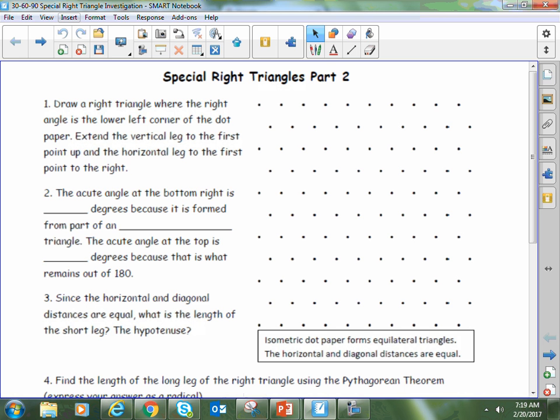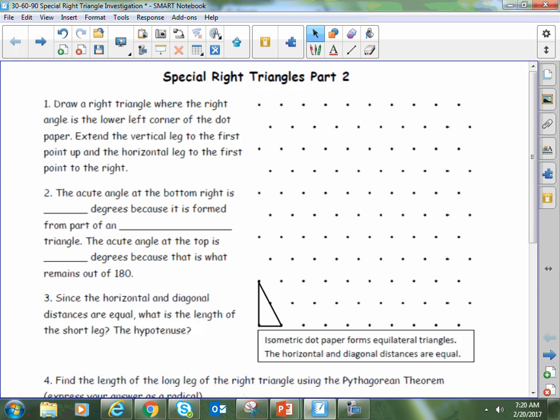right triangles. So the first thing it's telling you to do, in the lower left-hand corner, is make a triangle. From the lower left-hand corner, I'm going to extend one space to the right, and I don't know why it's writing here. Let's try it again. There we go. So we draw a triangle to the first horizontal and to the first vertical dot from the lower left corner.